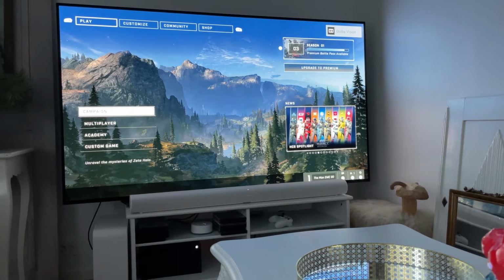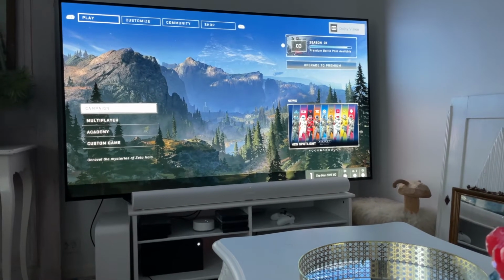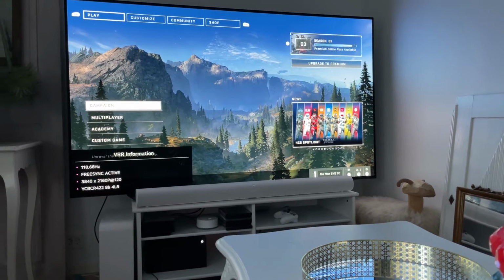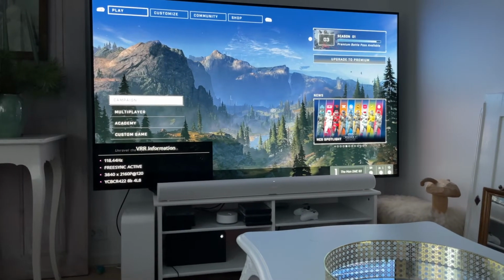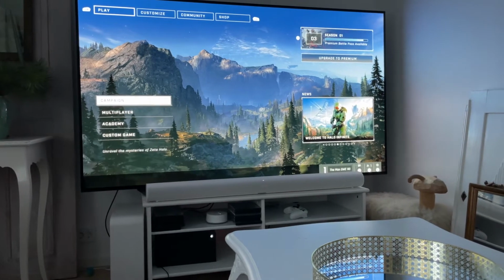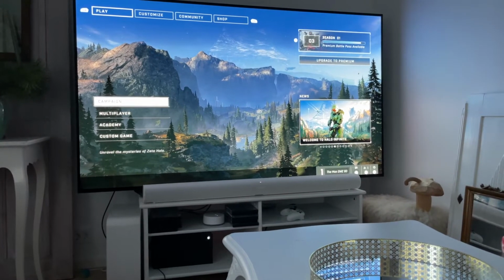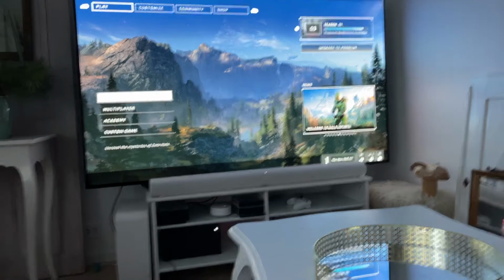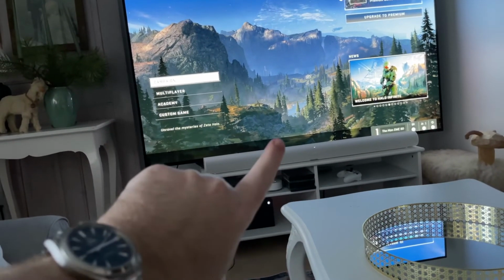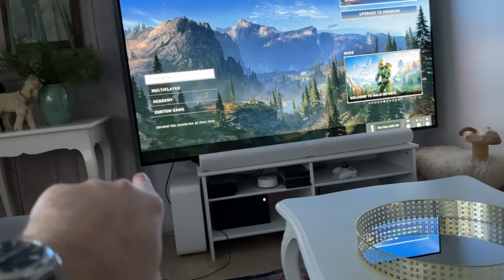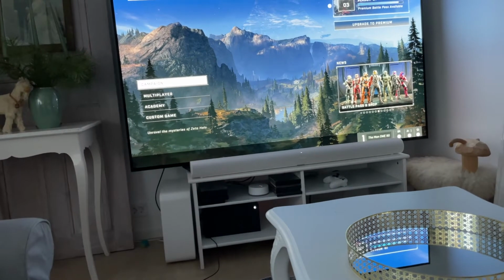And now we can see the issue again. And if I smash the green button sometimes, we can now see FreeSync is activated. So it's extremely visible, especially in the left corner here.